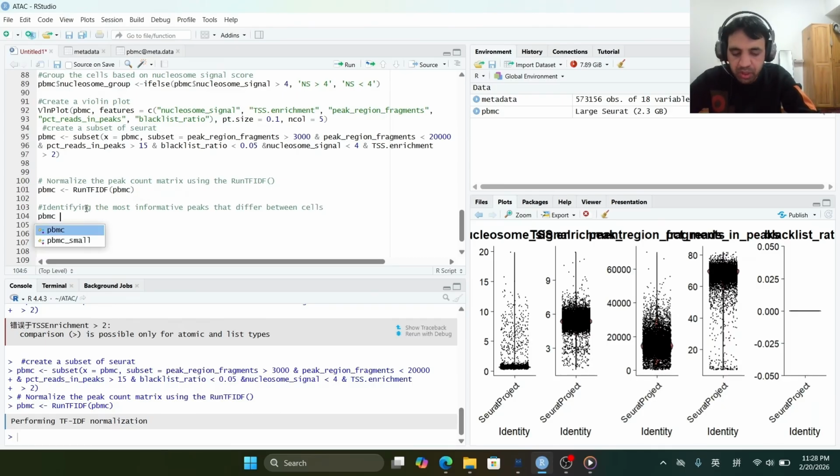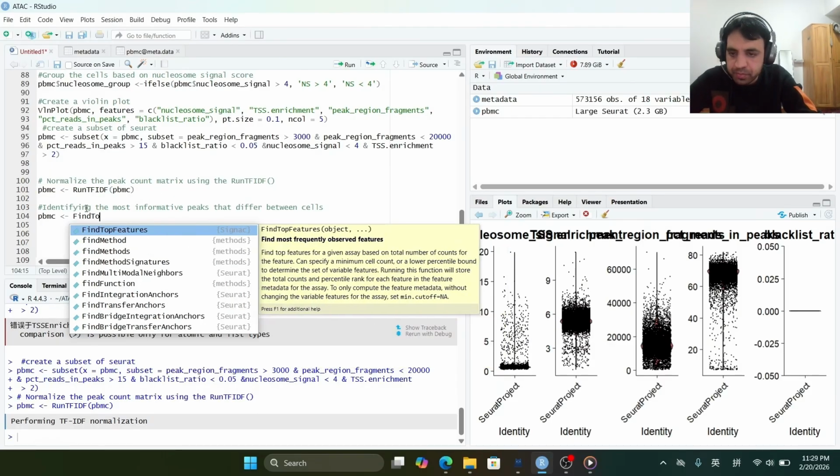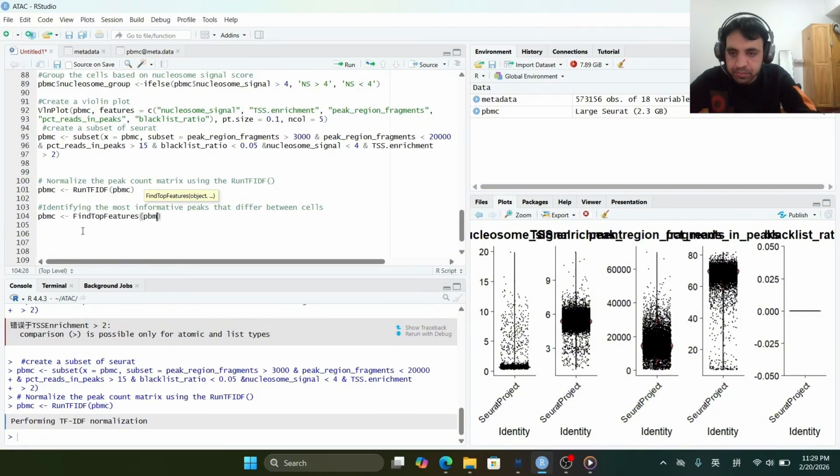So pbmc, which is our Seurat object, and we will use the find top features function. The key parameter includes the q0. You can change the value of q according to your hypothesis, but we will keep it 0 because we want all the features. So run.